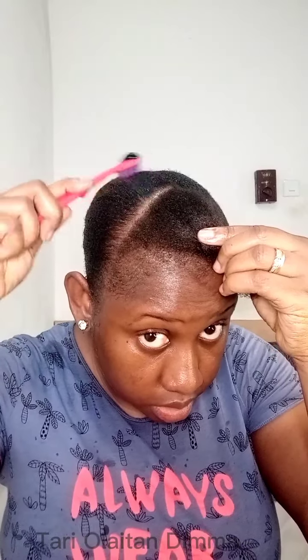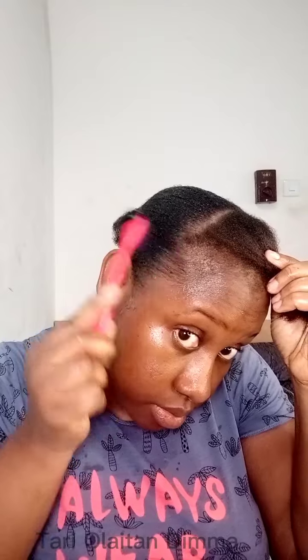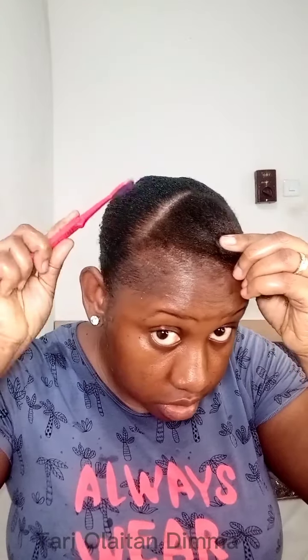So this is me reapplying the gel again. You can choose to do this, you can choose to leave it as it already was after the spritz. The spritz has a spray gel.